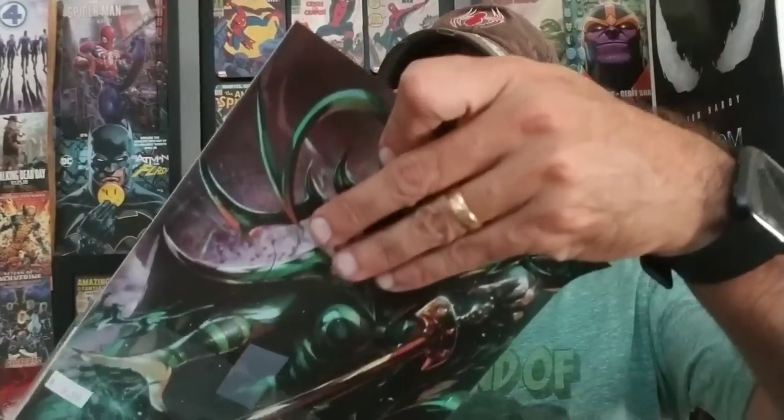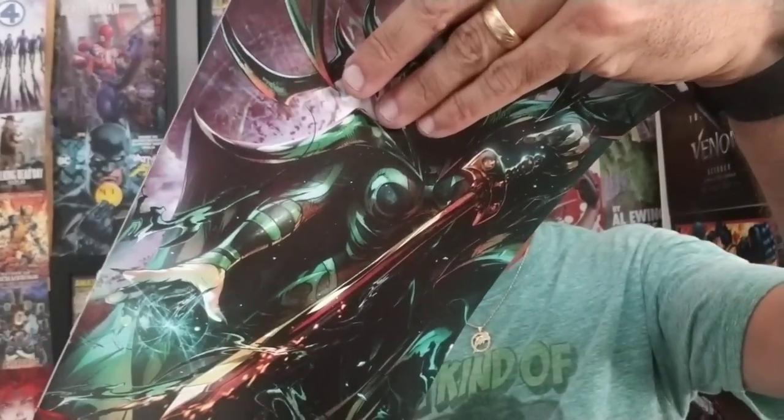which one is this called? I totally forgot which one this one is. But this is the Battle Lines variant with Hela on it. I gotta see what it is, because it's pissing me off that I can't remember it. It is actually... oh, Asgardians of the Galaxy. Yes, Asgardians of the Galaxy. Issue 9. So that's the variant cover there.